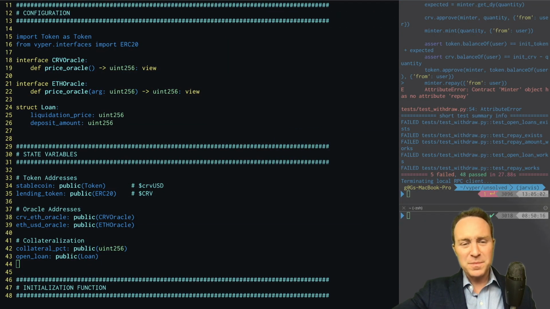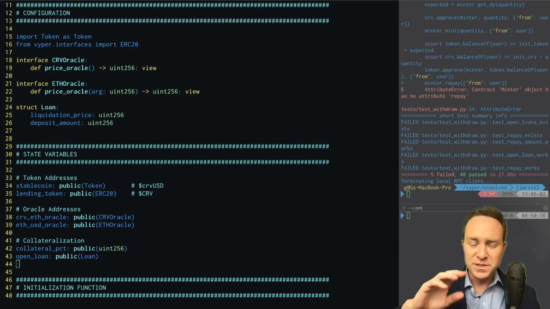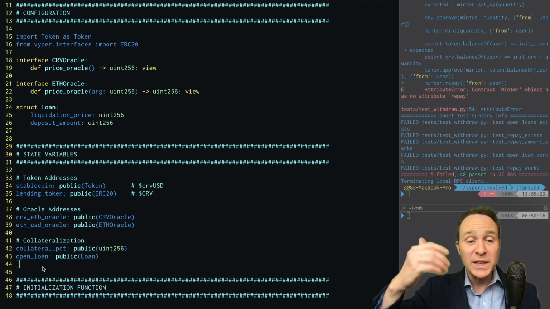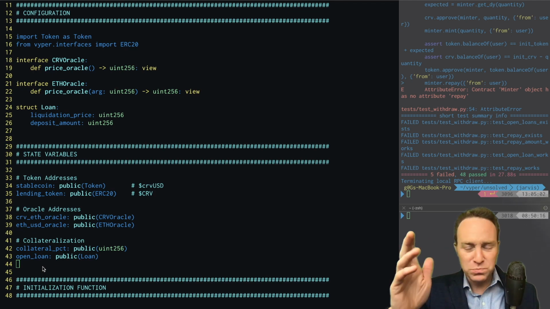Let's start by fixing up something that's hopefully been bothering you as much as it's been bothering me. In the last unit, we created a structure for a loan, everything that you need to describe a loan. But the problem was we didn't have any way of associating a loan with a user, so we just associated one loan per contract, which means different users would have to redeploy a contract from scratch, which wouldn't really work.